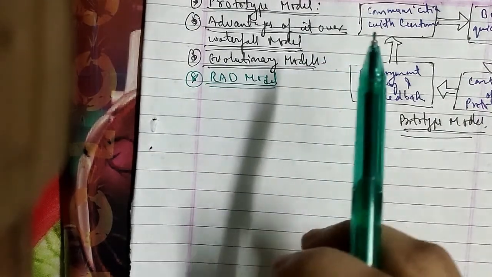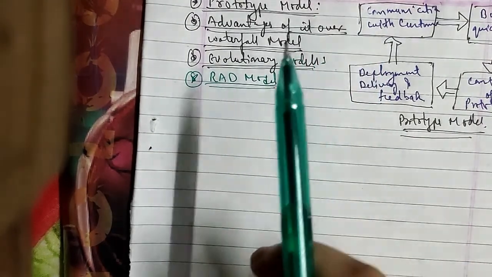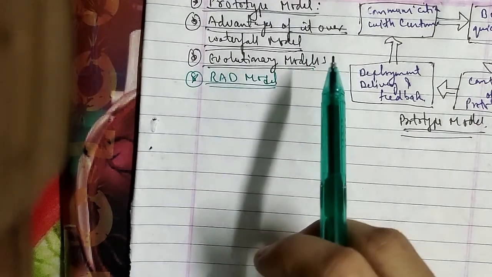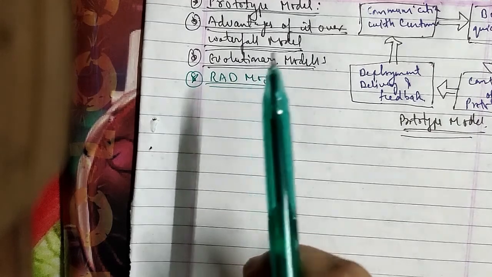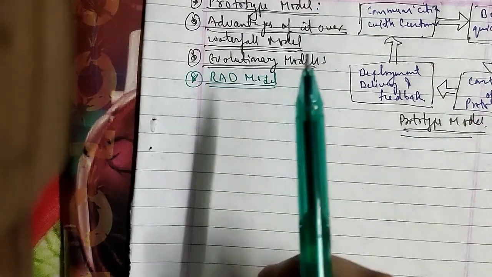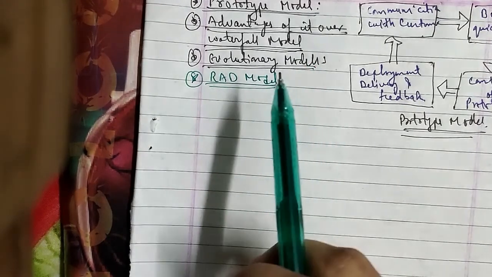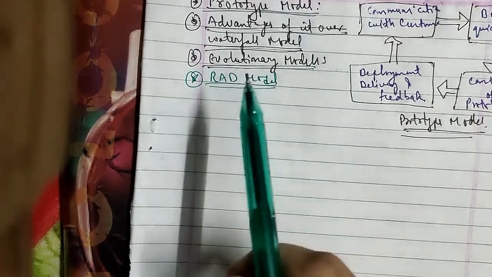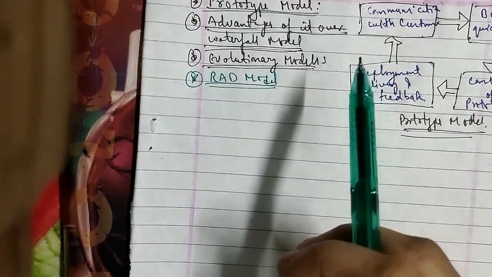This model is similar to the waterfall model, but it uses a very short development cycle. It uses component-based construction and emphasizes reuse and code generation as well. This model uses multiple teams on scalable projects. The RAD model is suitable for projects where technical risks are not high. The RAD model requires heavy resources as well.